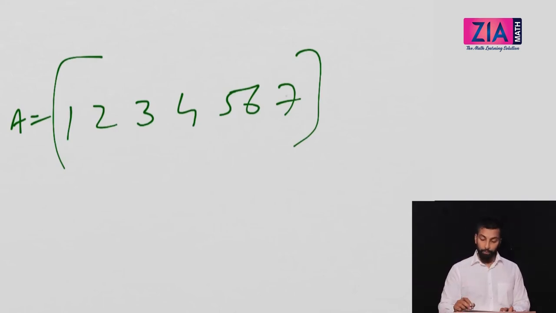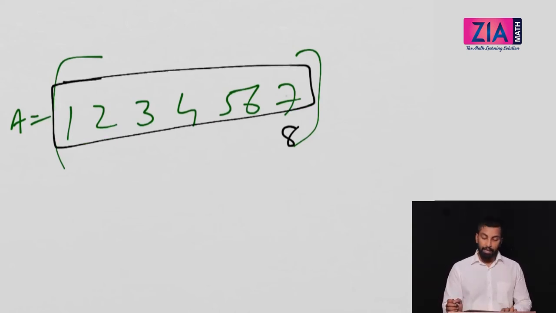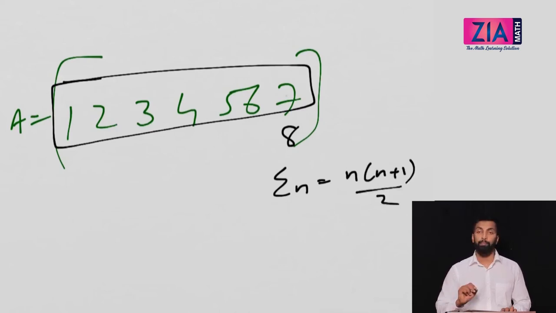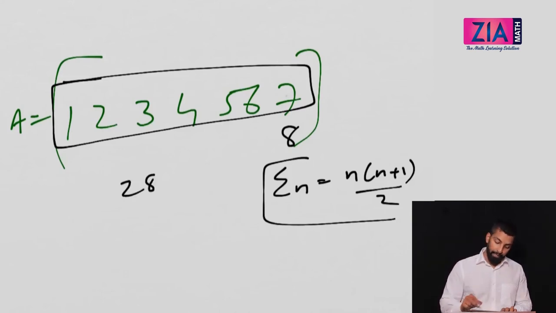So you can just put this as 8 and check. What if it was 8? It's an even number. Now what do you need to check? Let's check the sum of digits. What is the sum of digits of this number? These are consecutive natural numbers. So sigma n, I hope you know this. Anyway, I will be discussing this sigma n concept later. So sigma n is n into n plus 1 by 2. Very important in the coming sessions. We'll discuss more. So here 7 into 8 divided by 2, that is 28. Okay, so sum is 28.